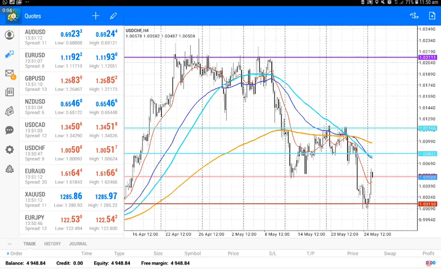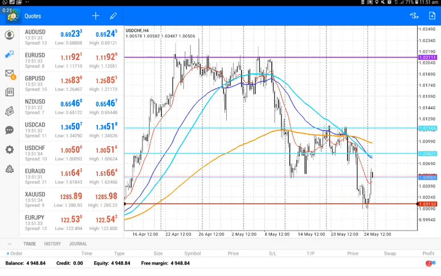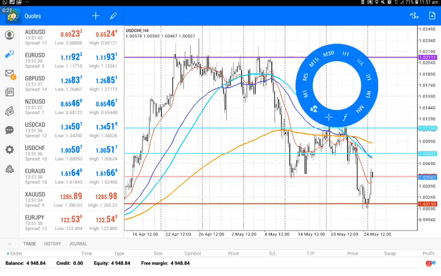So drawing support and resistance is done in this format. You pick out your highest and your lowest point, which is your resistance up here and your support at the base here. So this is our support and this is our resistance up here. Now, having drawn that on 4 hours, you now change to a smaller time frame.